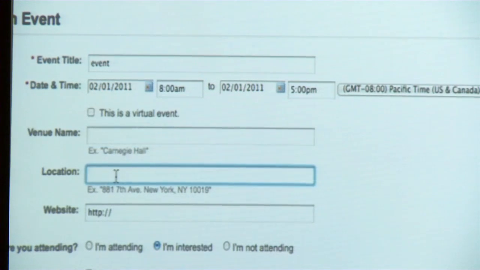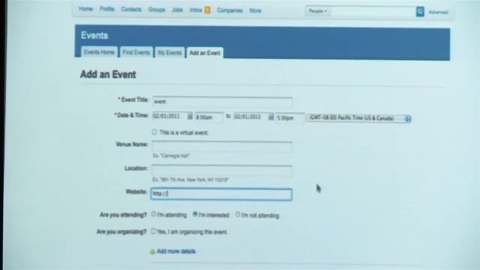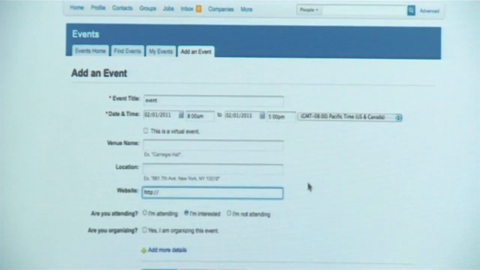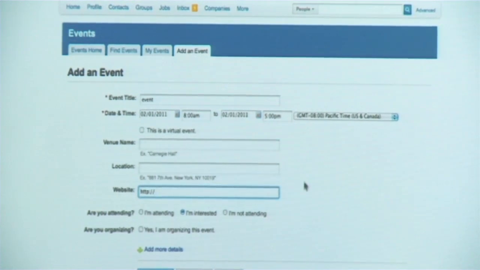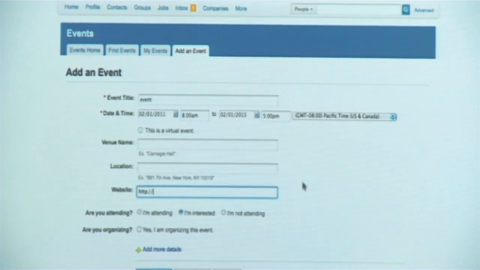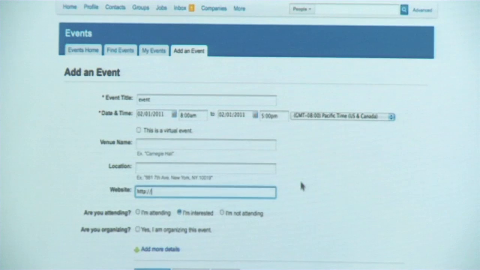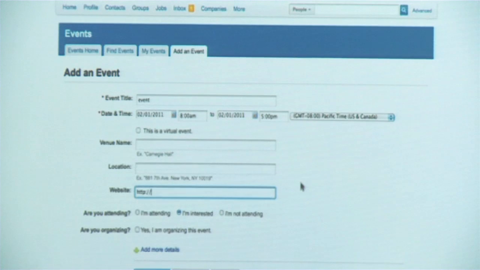You just put the address there, website. So if this is a paid event, then you want to put the website where you're sending them right to go buy the tickets. Don't really send them to the home page, just send them to the checkout spot. So if it's a PayPal link or wherever it may be, send them to that. If it's a webinar or a virtual event, then send them to the link where they can go register for that information. So if you want to collect leads, then you can do that.